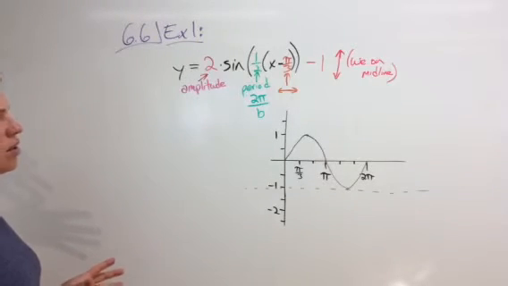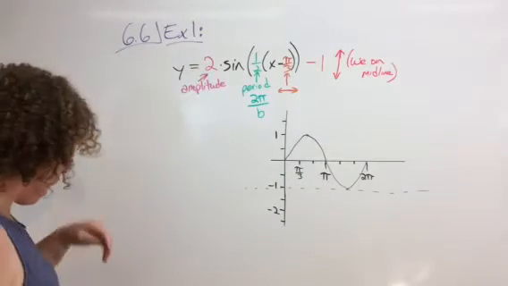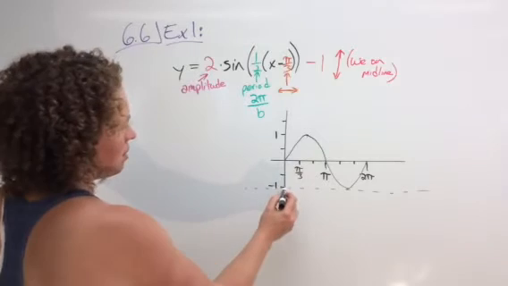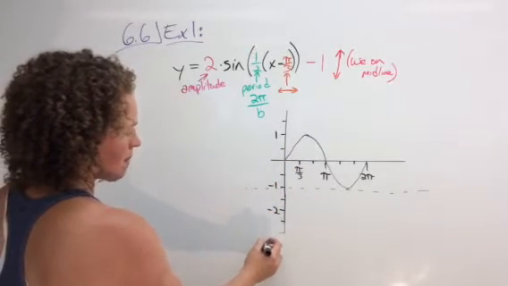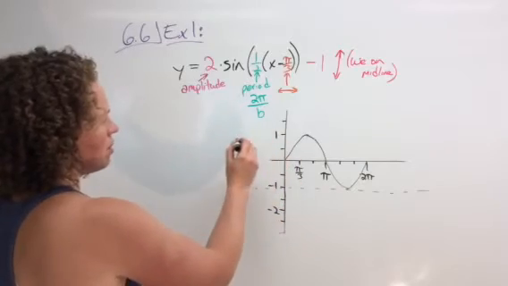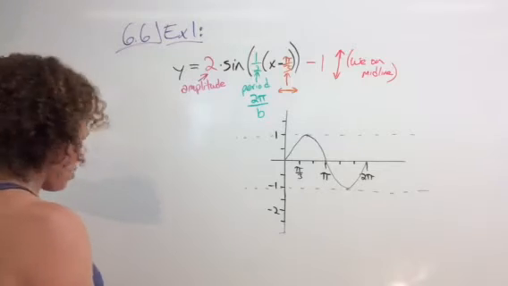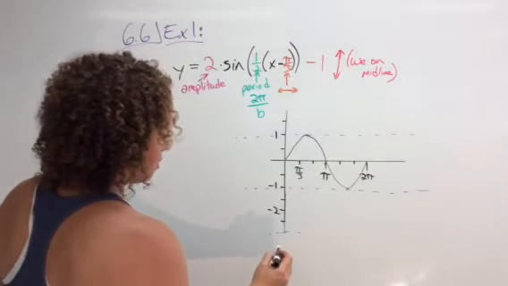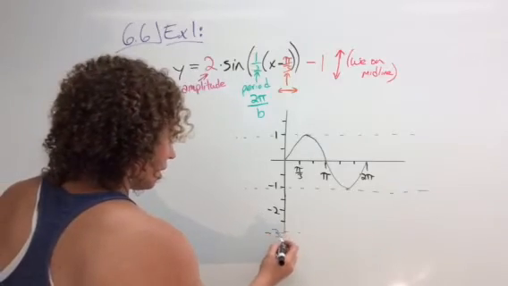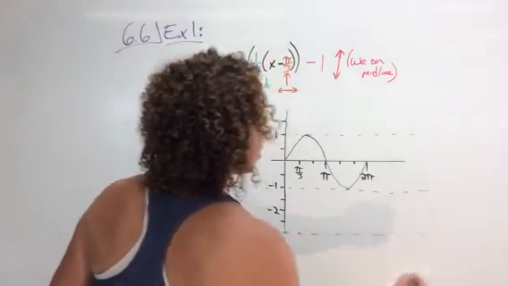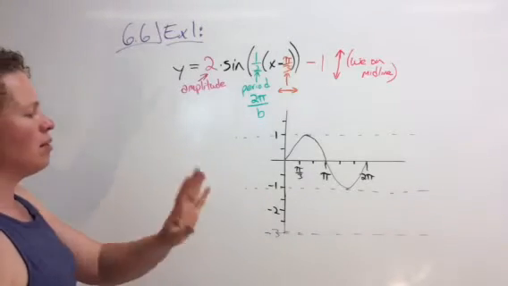And we can also figure out where the limits are going to be because the amplitude is 2. So that means that the amplitude is going to be 2 up and 2 down from here. So I can draw another little line like that, saying that's the top of the graph, and the bottom of the graph, sorry, should label that, is at -3. So that just keeps going like that. So now I've got my parameters, I know where it's going to be.